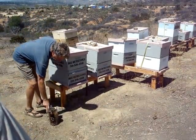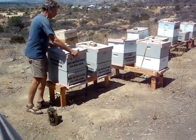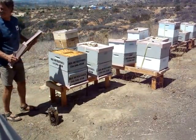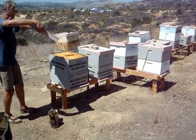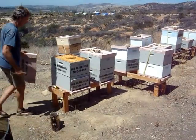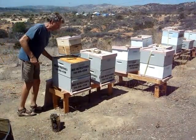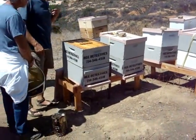Now, if you're not sure about the hive, there's two ways of lifting the hive. One way is this way, and the other way is this way. Okay? So if I was not sure if it's an Africanized hive, I would probably not do this method. I would probably do this method, stepping back like this. Okay? So right now, you can come around closer. Try not to stand directly in front of the hive. Come around to the side here.